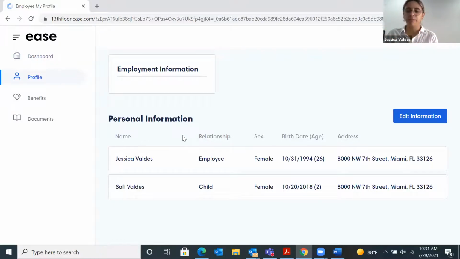The base plan is a Florida-based network. The buy-up is a national network. What that means with the buy-up is you can see a doctor at any time in any state. You have that flexibility, though obviously you're going to pay a little more. With the base plan, even though you have a Florida network, if you are out of state and have any emergency or life-threatening situation, you can go to a hospital and it will be processed as in-network. You only get the national network if you want the flexibility of going to a hospital or doctor in Texas. But if you are traveling worldwide and have an emergency, you will be covered.